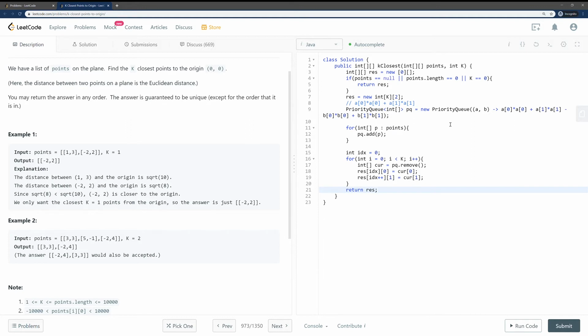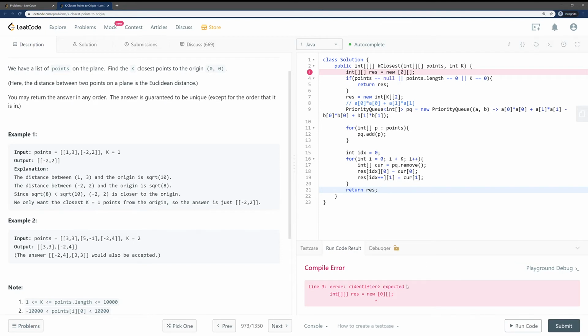That should be it. Let's see if there is any compilation error. We missed an int here.